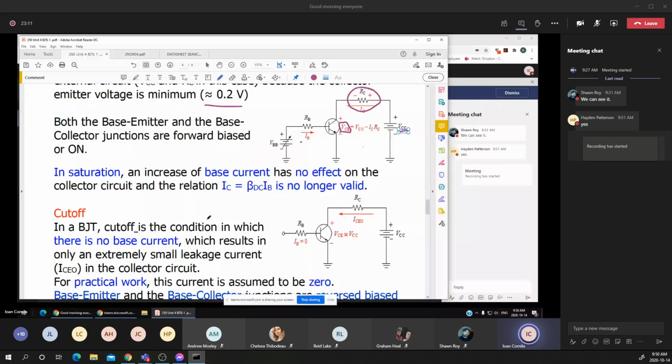That's one of the easiest ways to determine or to calculate what is the maximum saturation current or the maximum current that can flow through the resistor if it is placed in a circuit for a given RC, for a given VCC. You notice that when the transistor is in saturation mode, the relationship between the collector current and the base current through the beta or the gain or the beta DC is no longer valid.